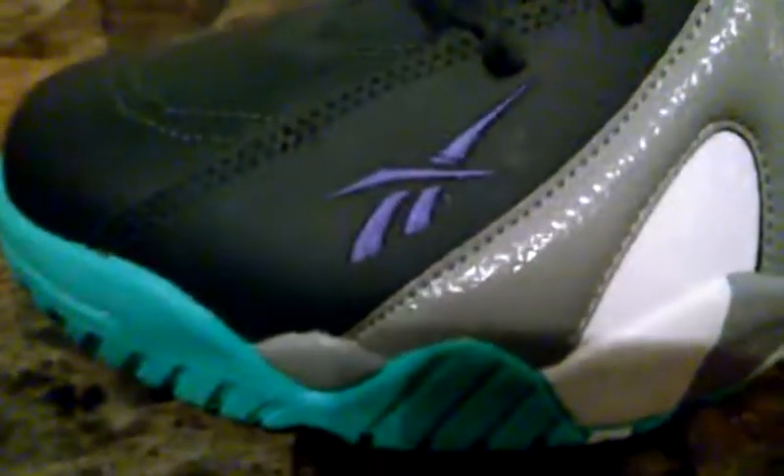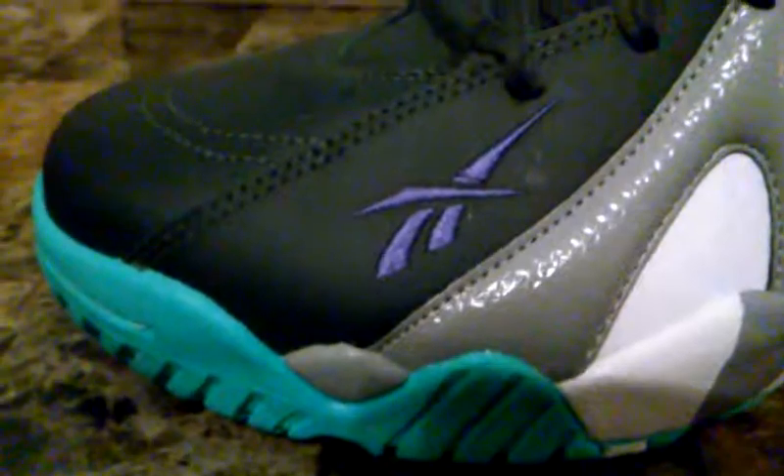On the tongue, you have a hit of mesh here with that light gray and a hit of that purple Kool-Aid up top. You can see the designs up here too, on the pull tab. Some more of that dark gray and leather. We got a hit of that purple Kool-Aid on the vector symbol here and a hit of that mint. I really like how they threw this sneaker together. As soon as I saw it, I had to grab it for my girl. She didn't have a pair of the Kamikaze 2s — this is her first one. She's got the Kamikaze 1s and all that.